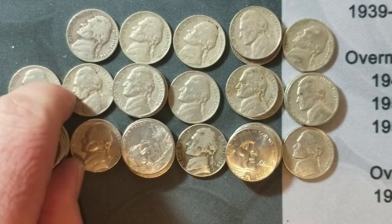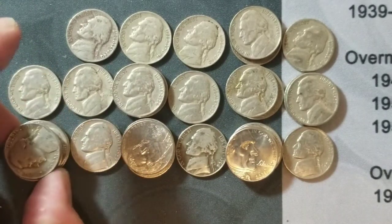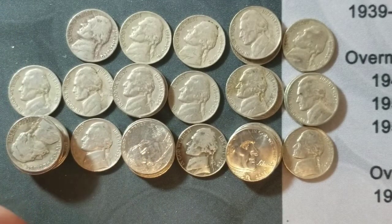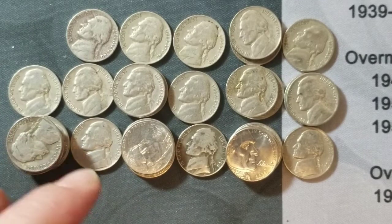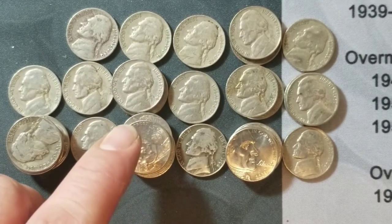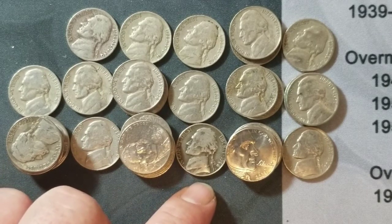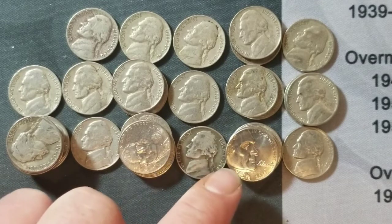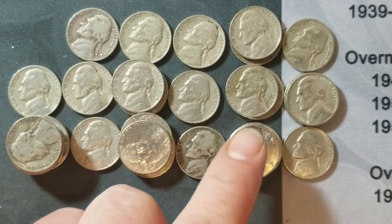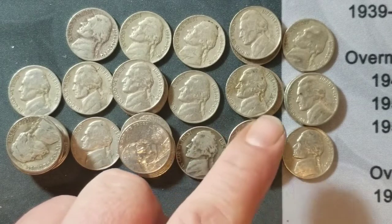We have 8 1958s. That's the most I've ever found in a box. That's definitely some type of collection dump here. I've been getting a few boxes that are similar to this that have a lot of 1 year of coin. I've got 1959. I've got 4 2009s. I got that oddly toned 1968 San Francisco. I've got 4 2005 AU style nickels.